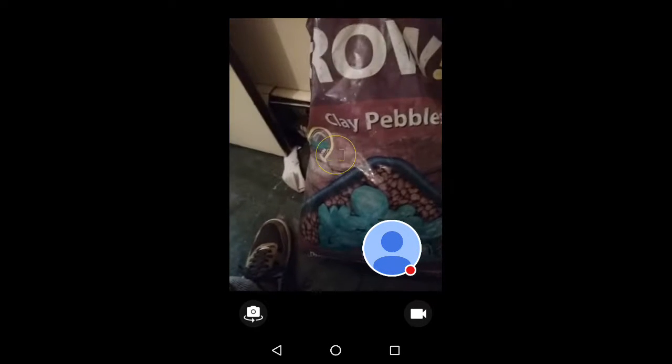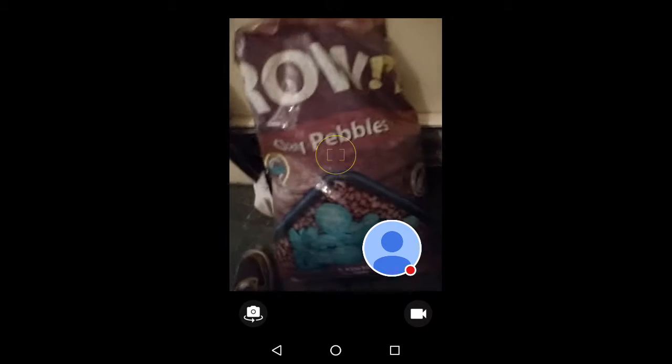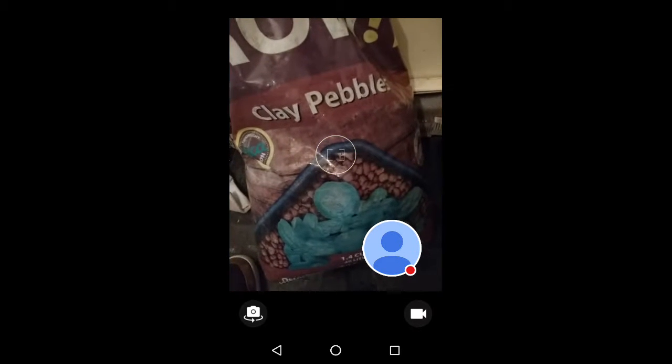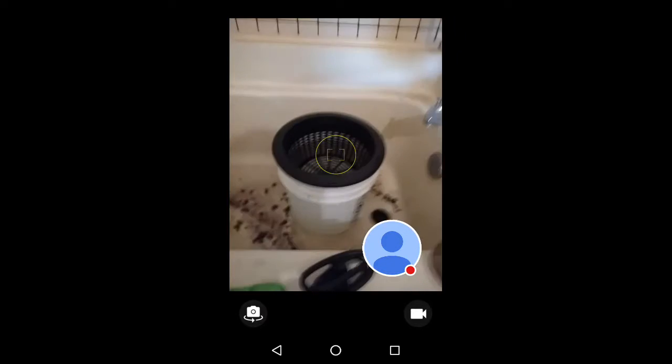Clay pebbles. They're super cheap. This bag was like 25 bucks, and it probably fills up like 7 of those, so probably $3 or $4 at most. I'm not gonna add it up because I'm too lazy, but I might have exaggerated. 15? I think I'm probably close to like 20, 22. But you know, it's cheap, man.